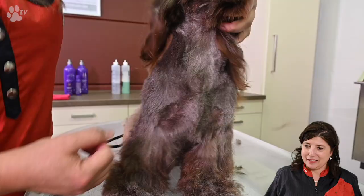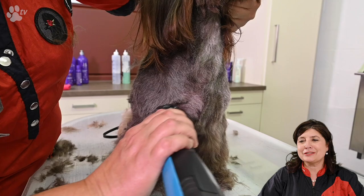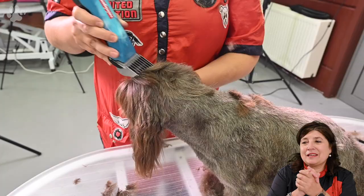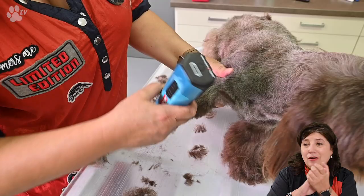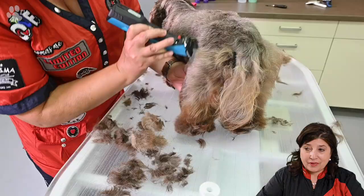A place where the hair grows in a circle is here — just follow the circle and keep clipping against direction. At the chest you see the hair growing up, so I'm going downwards with the clipper. Here we go with the 19 millimeters — here I'm showing how easy it is to hook on the attachment comb to the 30 blade and just use the 19mm blade on the long hair on the feet and the legs. After this it will be easy for scissoring — just follow the direction of the growth of the hair and go all the way around the legs.